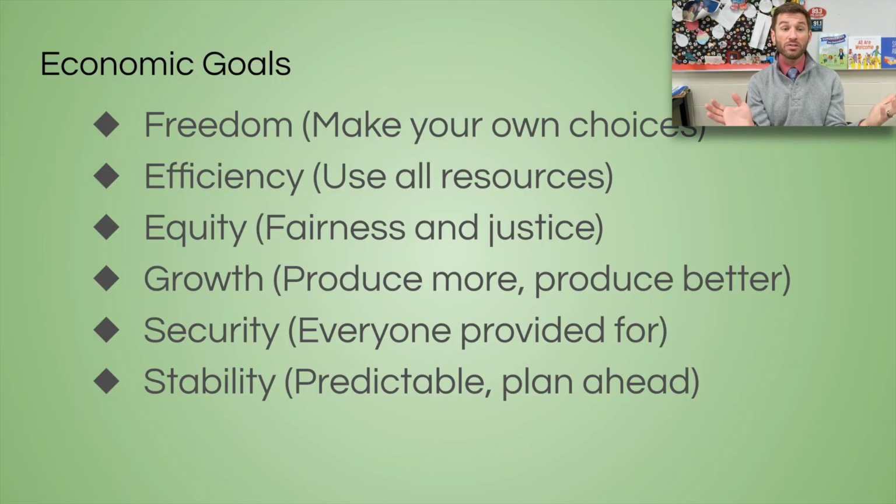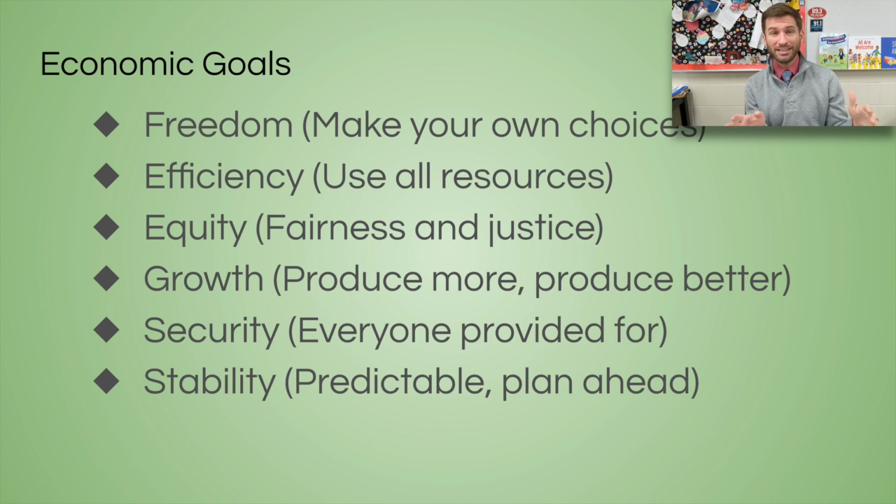And so a society that values stability might reduce growth a little bit. They might say, you know what, growth, that's great, but we prefer stability. And so we're not going to be taking these big moves forward because we want to be a little bit more stable, economic stability. And so those are our 6 goals: freedom, efficiency, equity, growth, security, and stability.